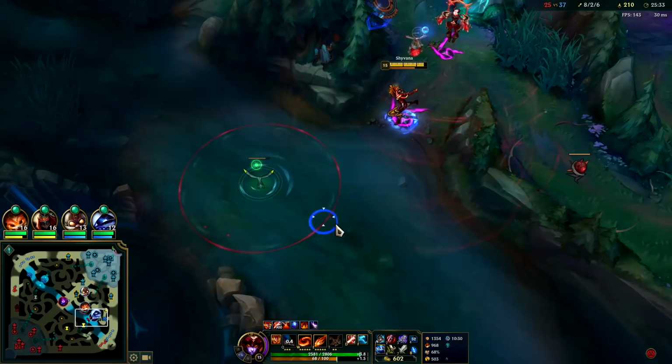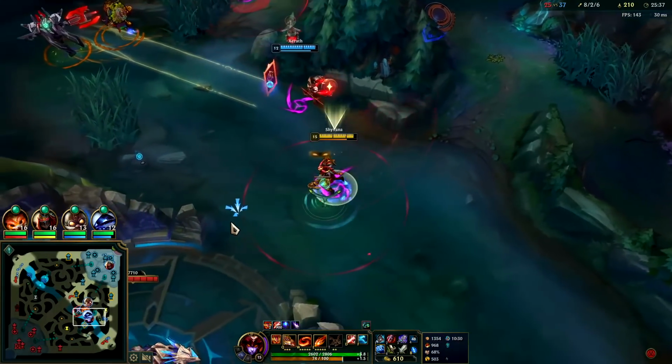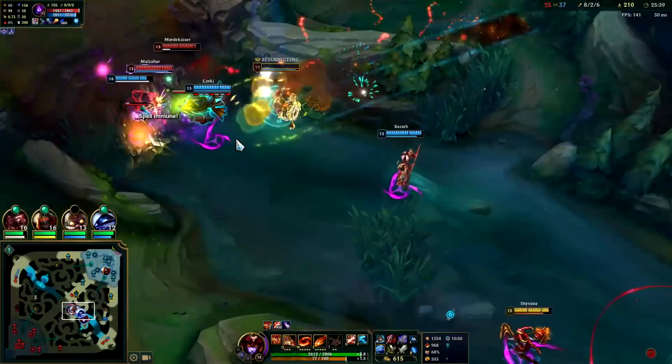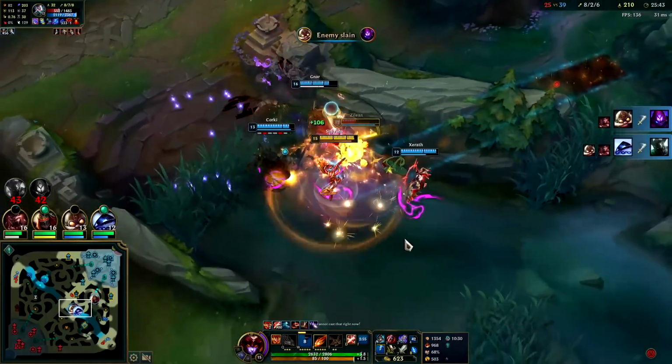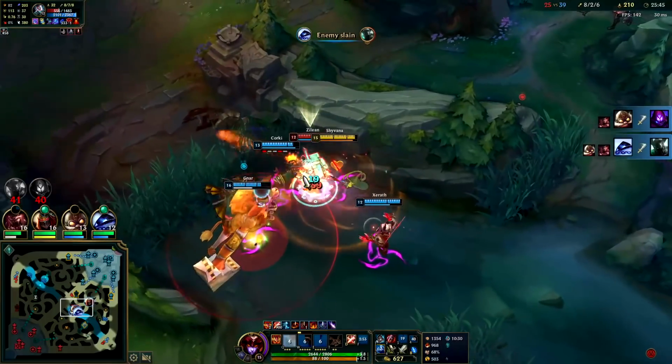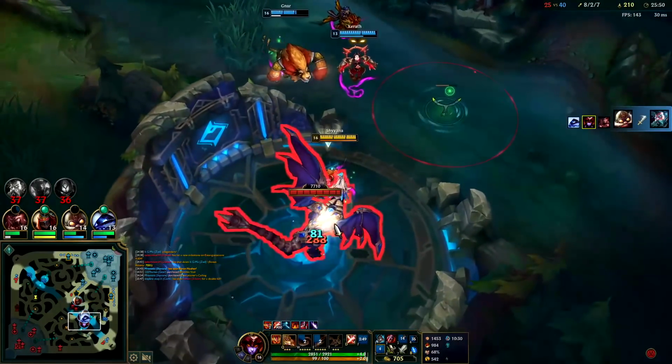I want to fight for this dragon. I think we win it, especially if Zed gets his butt over here. Alright, we're going in. Got him. That should be GG's.